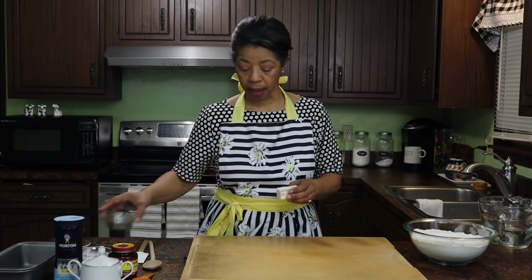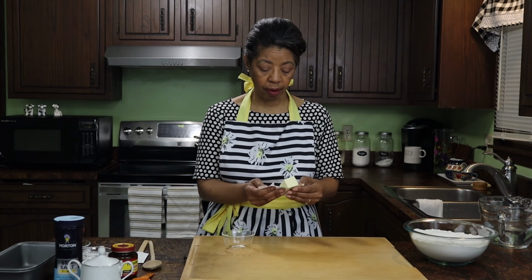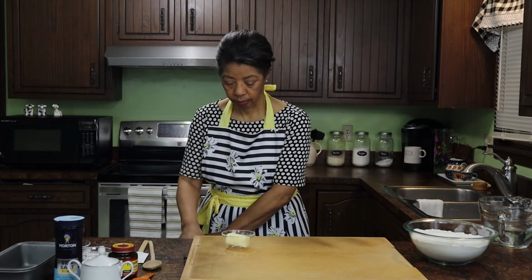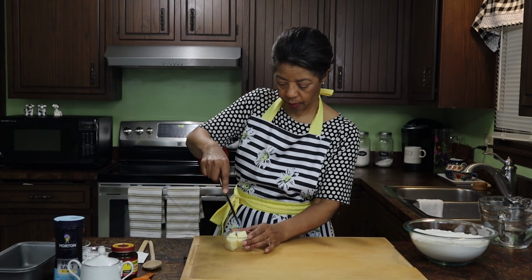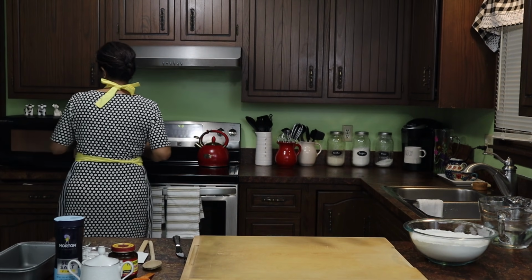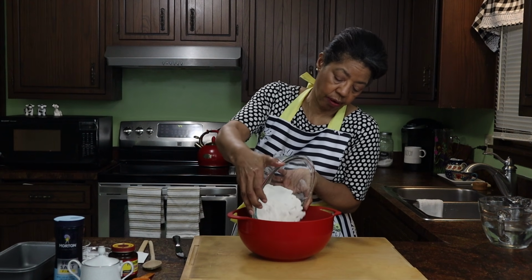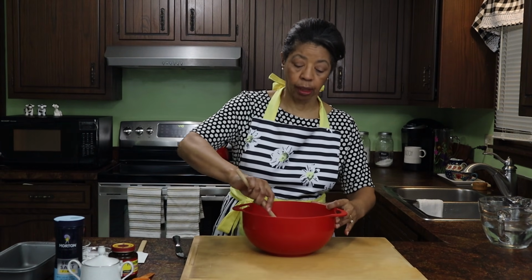So the butter needs to be melted. So the first thing I'm going to do is put this 1/4 stick of butter into a little dish and pop that in the microwave so that it can melt. And I always like to slice mine. And I'm going to go ahead and put my 6 cups of flour in this bigger bowl.